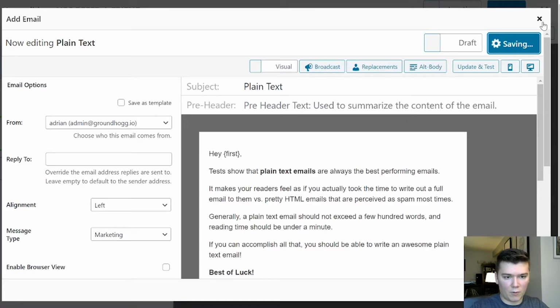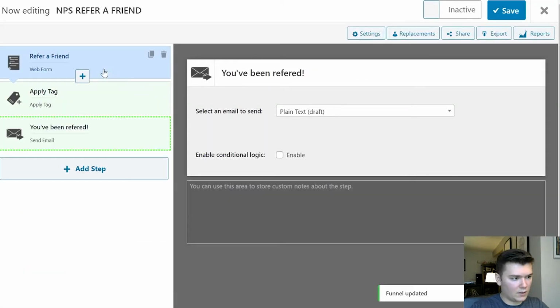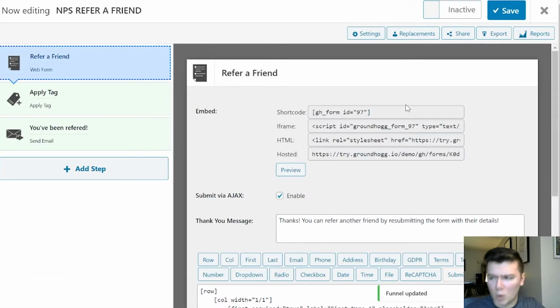Oh, there's actually something I want to do first. Let's close this. Going back to our form, we also want to be able to track who referred this person, right? So we want to be able to say so-and-so referred you, so we actually need to create a custom field in their record that says this is who referred you.